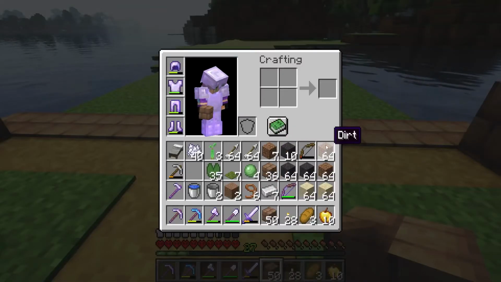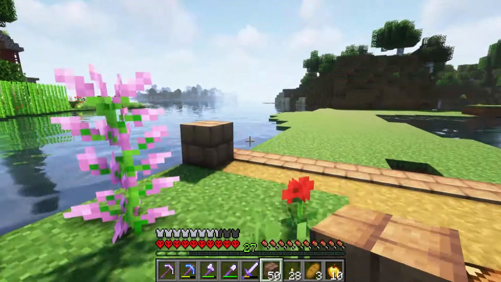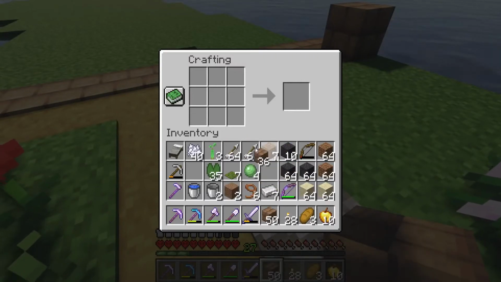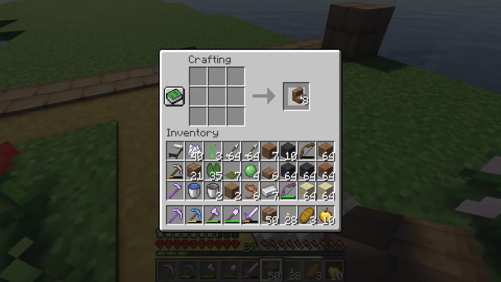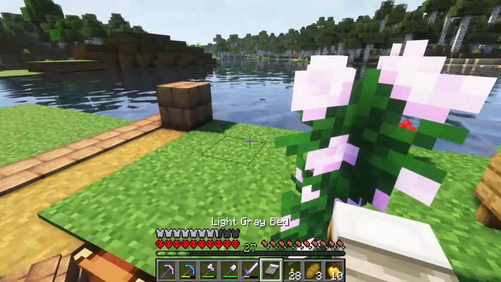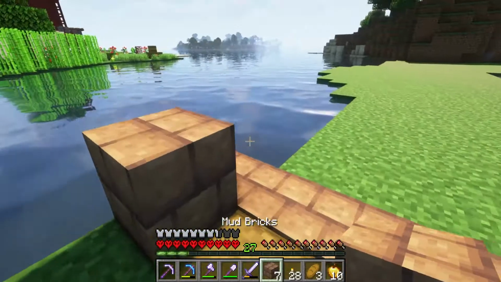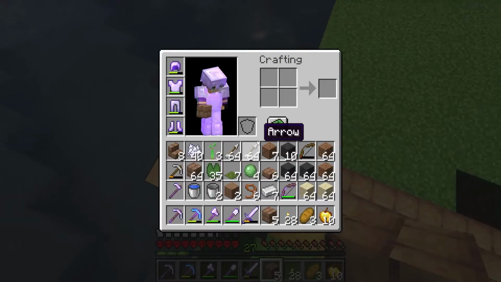Okay, and then I have some dirt, but what I'm going to do is build it up kind of like a barn style entrance. And so I definitely need to get some of those, and I also need some of those. Can I just put my bed down right there, because I'm probably going to sleep. Okay, cool. So let's come up and do one, that's three, right?